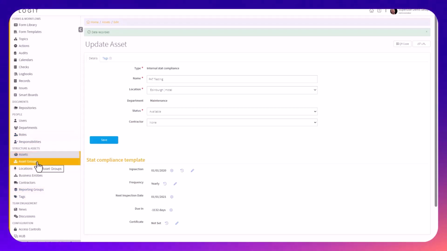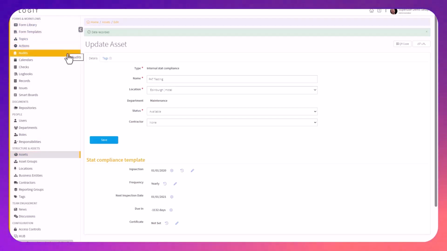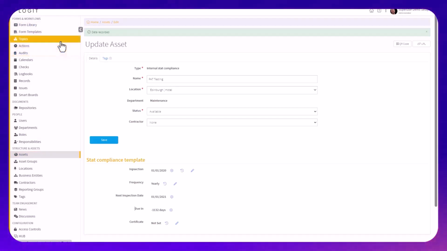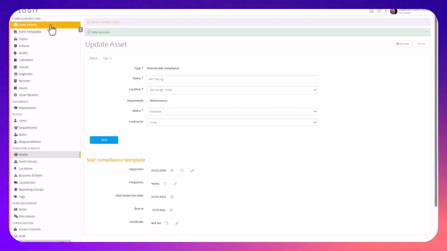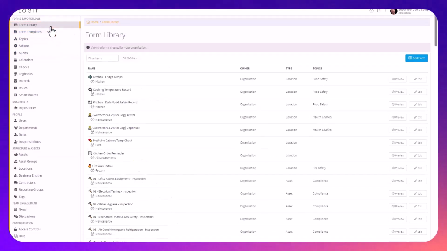The next thing that we want to do is then start creating the calendar. So to create a calendar, the next 3 steps is build the form, turn it into a record, then create the calendar. And that is very easy to do. So step 1, head up to the form library. Click add form. The reason we want to create a form is so when the inspection has been done, they select add record, type in the new inspection date, so we can then update the asset properties in the background. So step 1 is create the form.